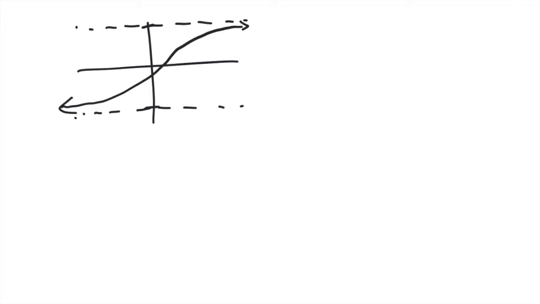In fact, a good example of this is something like, I'm not saying this graph exactly is this function, but something like y equals the inverse tangent or the arctangent of x actually has that behavior where you have a horizontal asymptote above the function and you have a horizontal asymptote below the function. And there's actually two different horizontal asymptotes there.